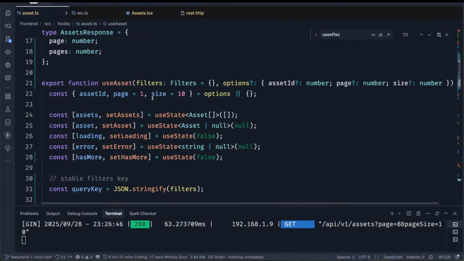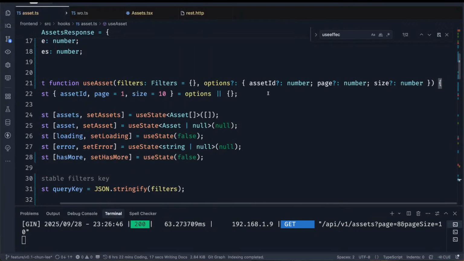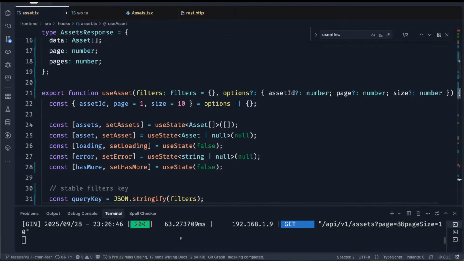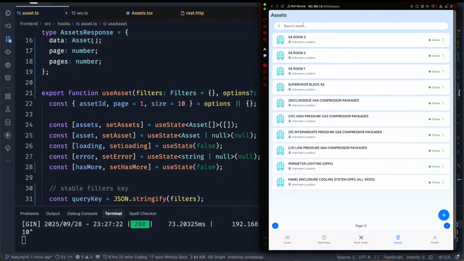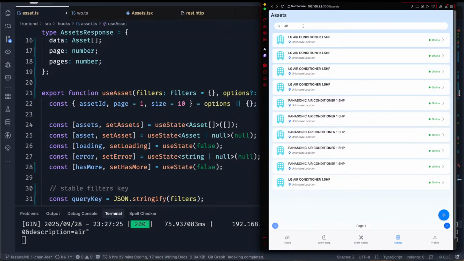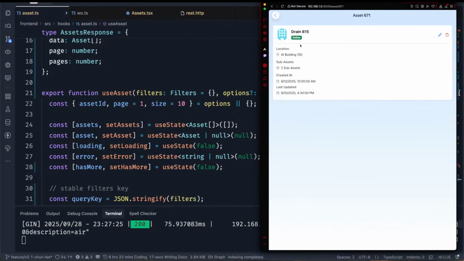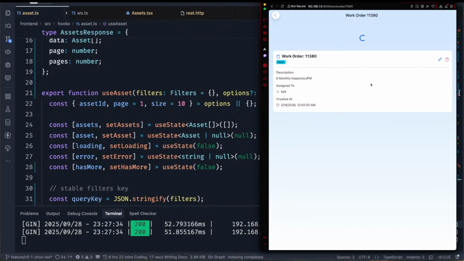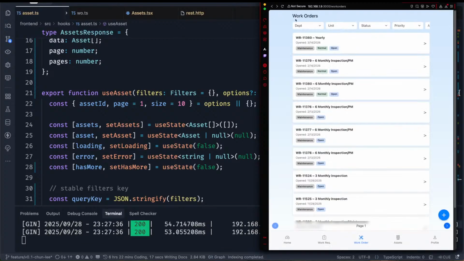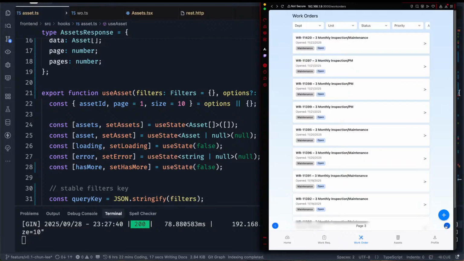We have a new stuff. Let's go ahead and continue. I think our asset is working now. Now, another error that we have is in work order. This work order also showed some error, which is here. We will need to fix that as well. But let's first make sure that this one is working.